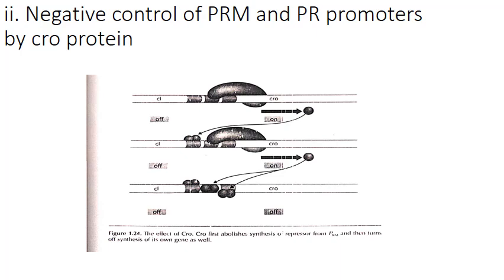When there is a sufficient level of Cro protein in the bacteria, the concentration increases. Cro protein has the same affinity for all sites. It binds to operator 3 initially, but it has the same affinity to all three sites of the operator region. Hence, when a substantial concentration has built up in the cell, Cro further binds to operator region 2 and operator region 1 as well, down regulating its own synthesis, which acts as a negative control of its own promoter PR.